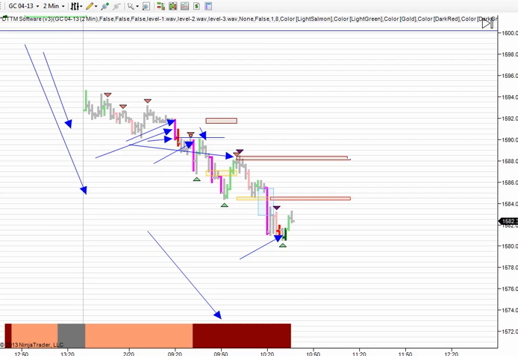Okay, so we're starting to get some follow through there. Again, until we can take out the high of this level 3 bar here and this resistance zone, you would not by any means say bulls are coming in. It's just our first clue, and you can see that was taken out quickly. So more selling is coming in at this point. Can we get some more follow through lower? That's the next thing we're looking at. A little bit.